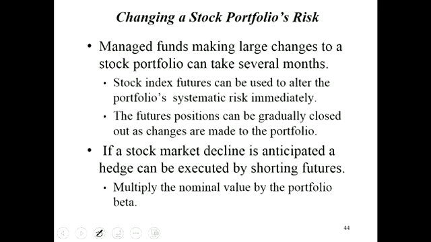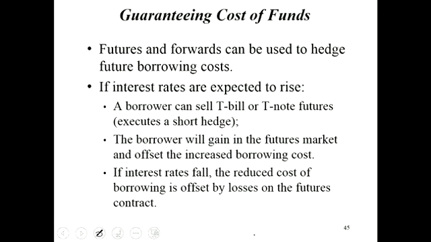And so that process is used when you're going to make a really big change to your portfolio. The only thing to remember is that your portfolio beta may well be different to 1, and the index beta is 1. So if you have a beta of, say, 1.2 on your portfolio, then you simply have to multiply the value of your portfolio by 1.2 when you're calculating how many contracts you're going to take. Okay.